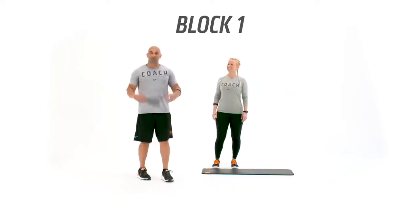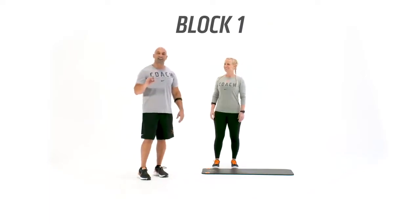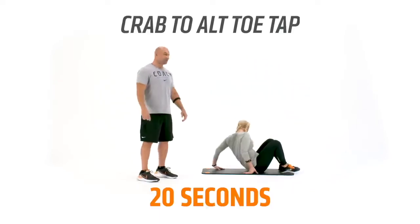Next block is all about the core. We have 2 exercises, 4 minutes worth of work. We're going to work for 20 seconds and then take a 10-second rest. The first exercise will be crab to alternating toe tap.